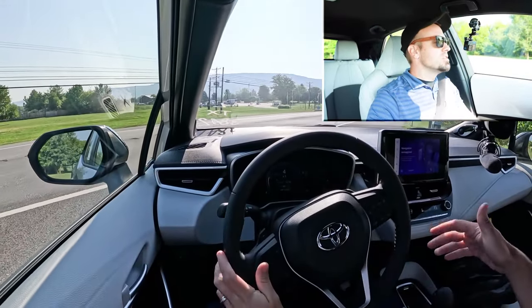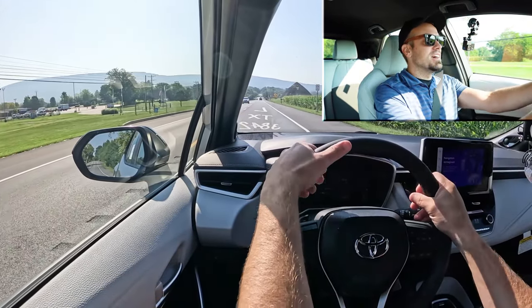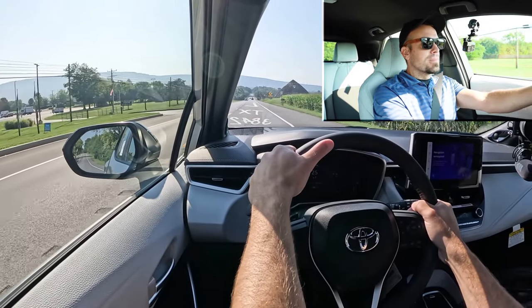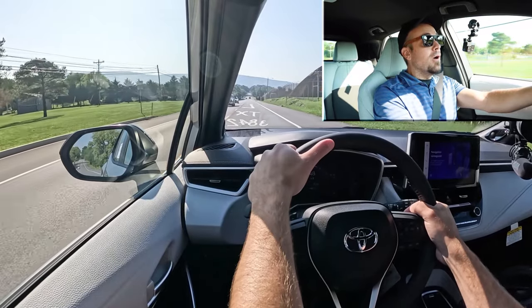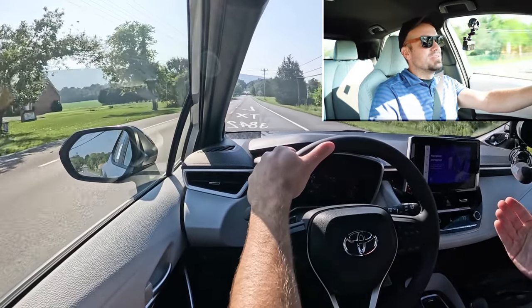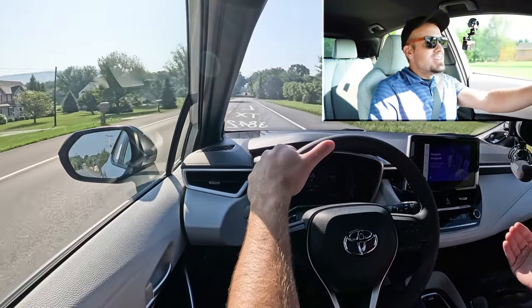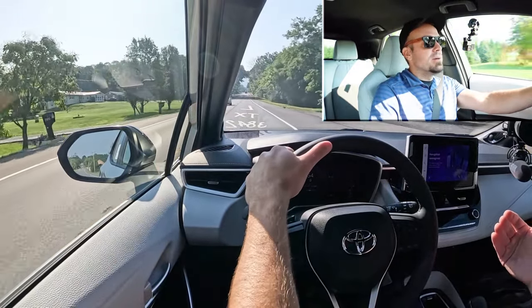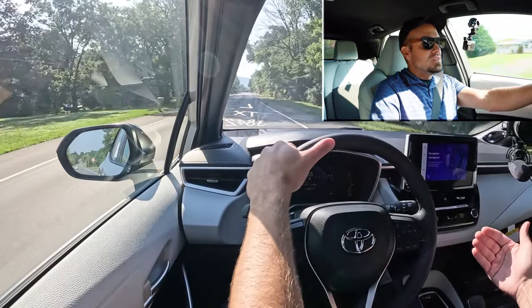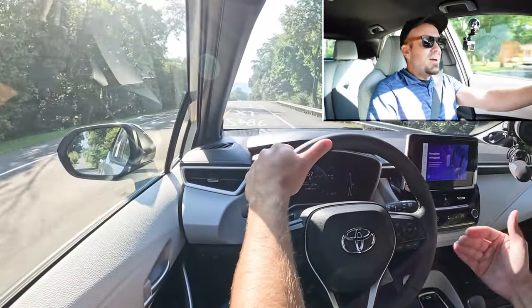I want to see how quickly the paddle shifters react. There is a full manual shift mode — keep in mind this is a CVT, so we're not actually shifting through gears, but just slide the shifter all the way back and to the left and you're in first gear. I kind of really like that, because when shifting through the paddle shifters it actually feels like a traditional six-speed automatic — not every CVT does that. With Subaru, for example, it doesn't feel like you're shifting through anything, but with the Corolla hatch it's actually kind of fun, and the paddle shifters were quick as well.